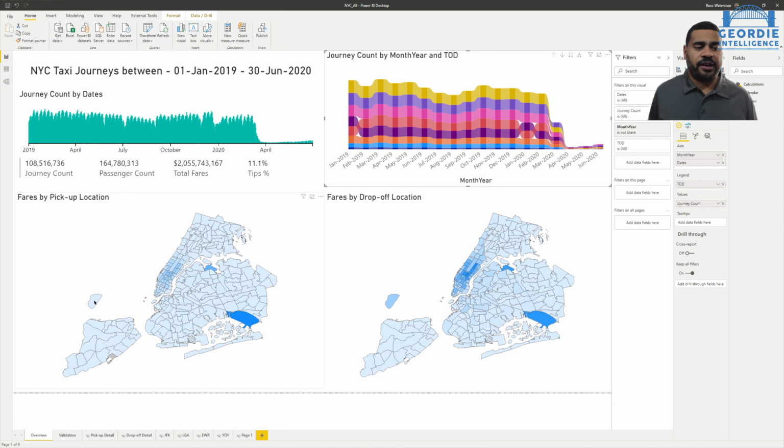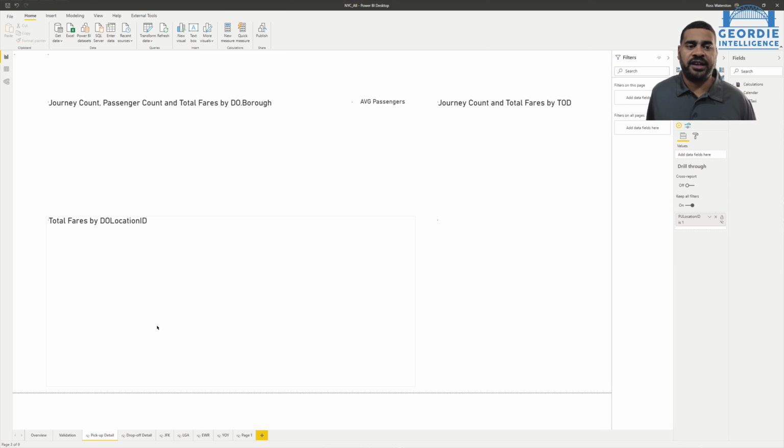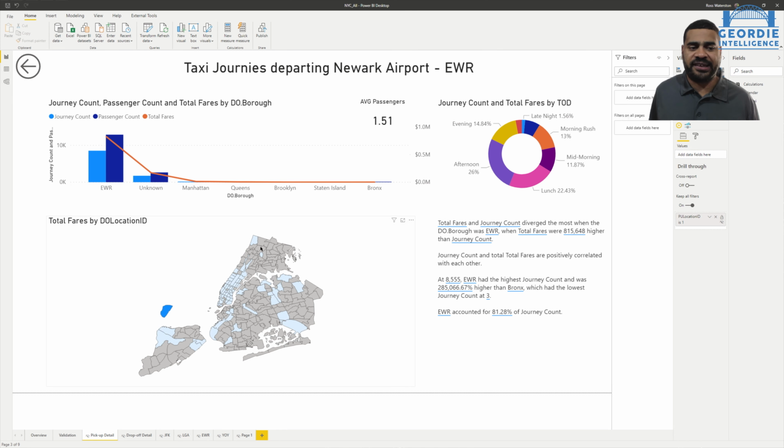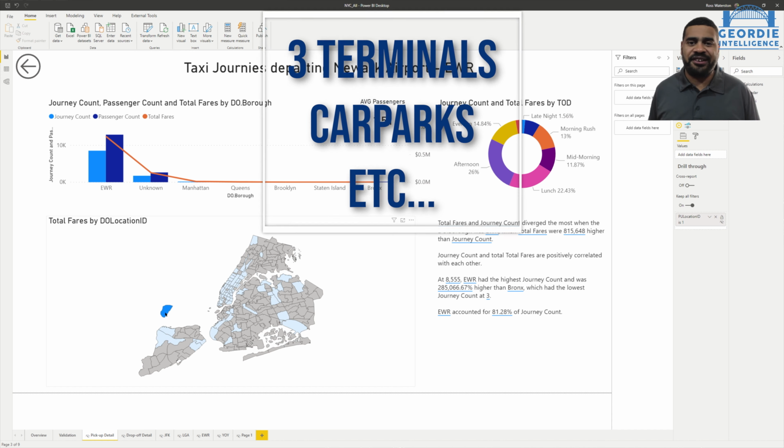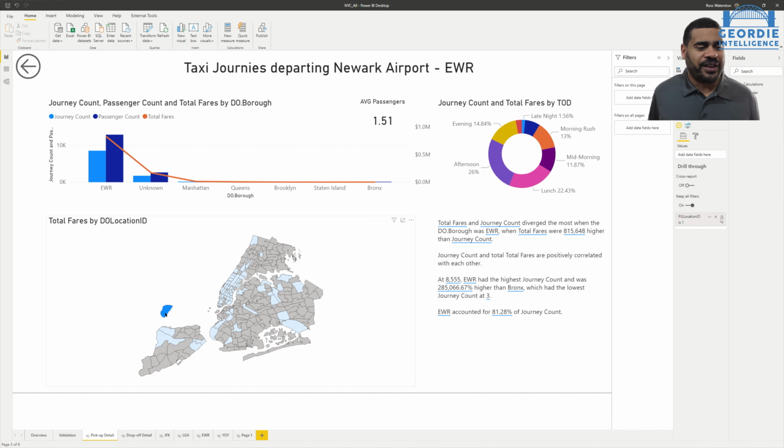We could also then start to do further work. So I've set up drill throughs on here. I could choose to drill through and look up the pickup information for, in this case, Newark Airport. And we'll see it tells us Newark Airport, where are people actually going? Now, an interesting one is a lot of people going to Newark Airport. So I'm guessing there's terminals that you've got to get a taxi between. A lot of traffic from there. But you can then see the areas and the boroughs that people are actually going to in the taxis.